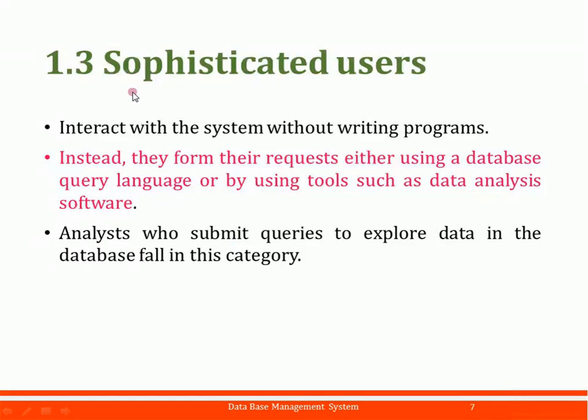The third type of users are the sophisticated users. These users can interact with the system without writing any programs. Without writing programs, they form their requests either in query languages like SQL or by using tools like data analytics software. Analysts who submit queries to explore the data in the databases fall into this category. They can explore the patterns of the data in the database.